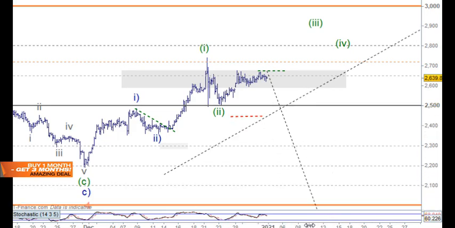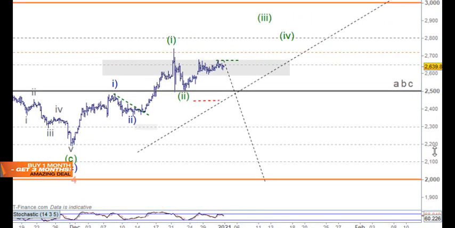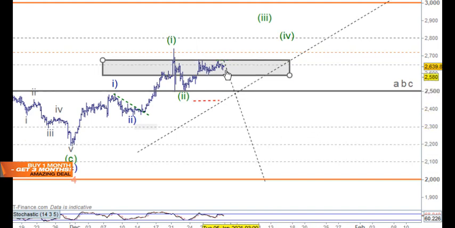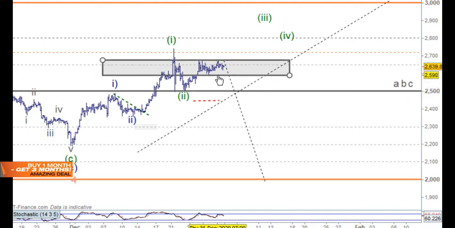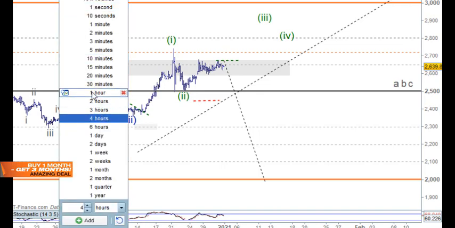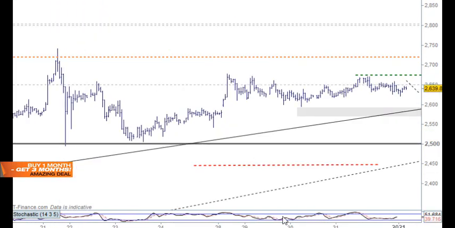So what we want to do at this point, we know that the market can fade from this point. Probably not the case, but we just need to understand that. So I want to understand this here a little bit better as well. So we need that tested support there. I suppose that's sort of okay in a way. Let's just go to the hourly chart so we can have a closer look at this a bit.